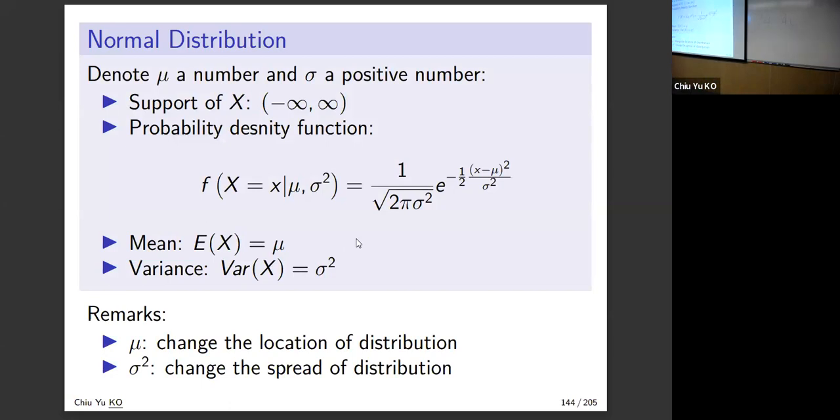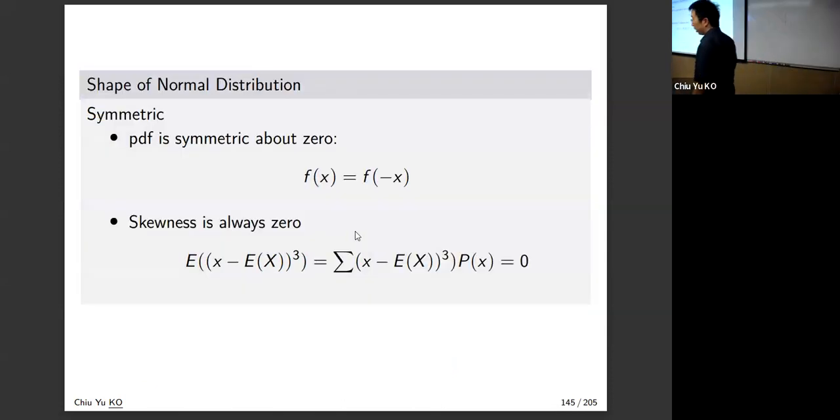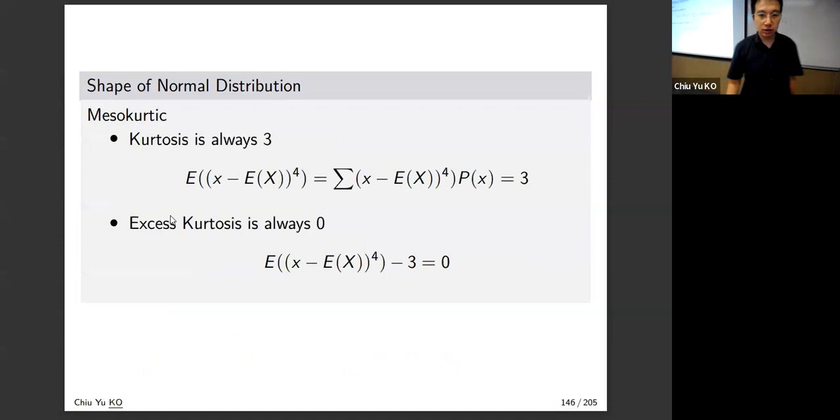Now, one extra thing you probably know, not something difficult: the bell is symmetric, left and right the same. That's why skewness is always 0. The other one is that kurtosis is 3. That is the definition. If you have a fatter tail than the bell, then it's called fat. If it's thinner than the bell, then it's called thin. That is the definition. The bell is the relevant reference.